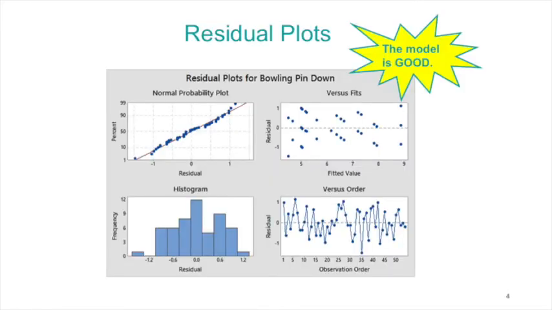Fitted with a straight line, the residual is normally distributed with a mean of 0 and a constant variance, such that the versus fits plot has a random pattern and the versus order plot has most of the points within the limits. This shows a strong agreement with previous findings where optimizing the 3 significant factors will result in a better score in bowling.